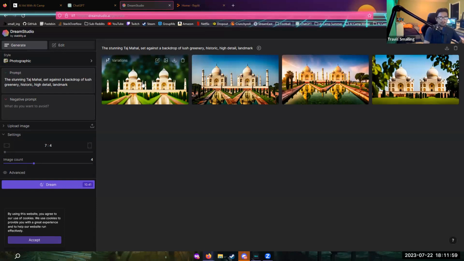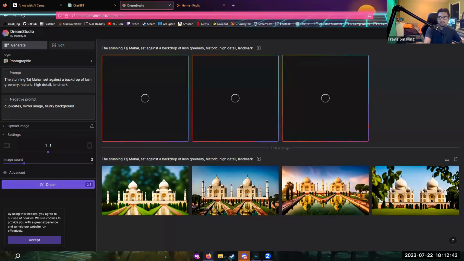Why are there two of them? That's weird. That's not how, from experience, the Taj Mahal looks. So I think I might want to avoid duplicates, mirror image. I think blurry background. If you look at the far left one, that just looks out of place. That looks like a little model with a forest in the background. There's some of these where it doesn't totally track. That's not how it works. So I'm going to generate them square as well so I don't burn through all my credits immediately.